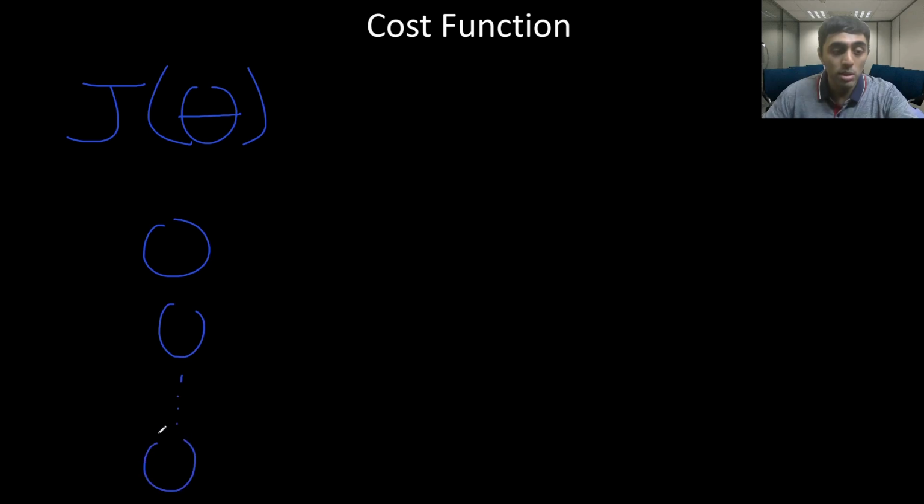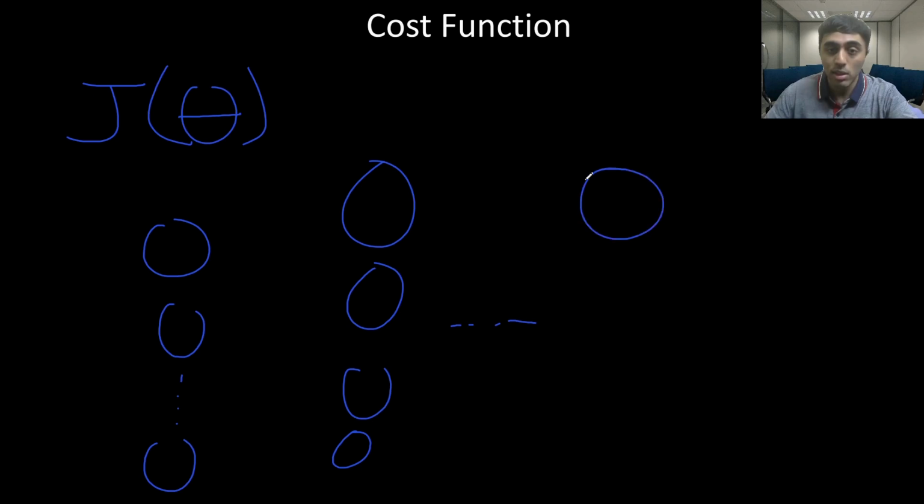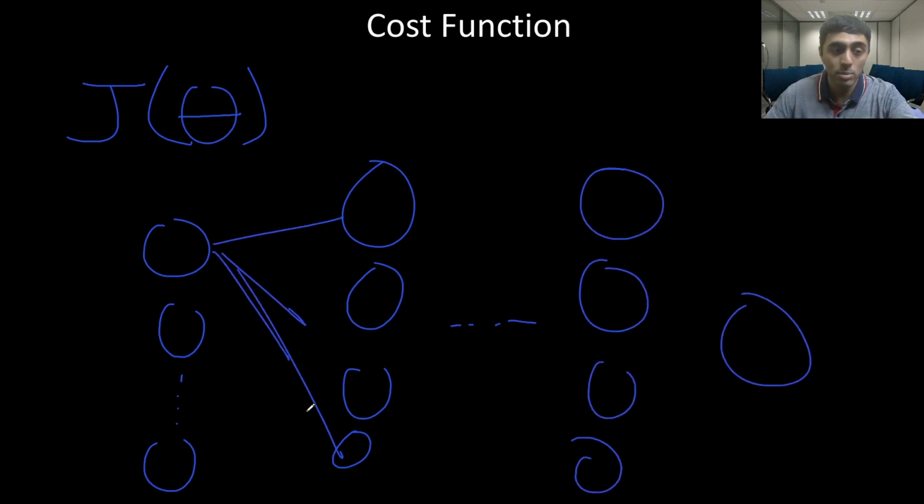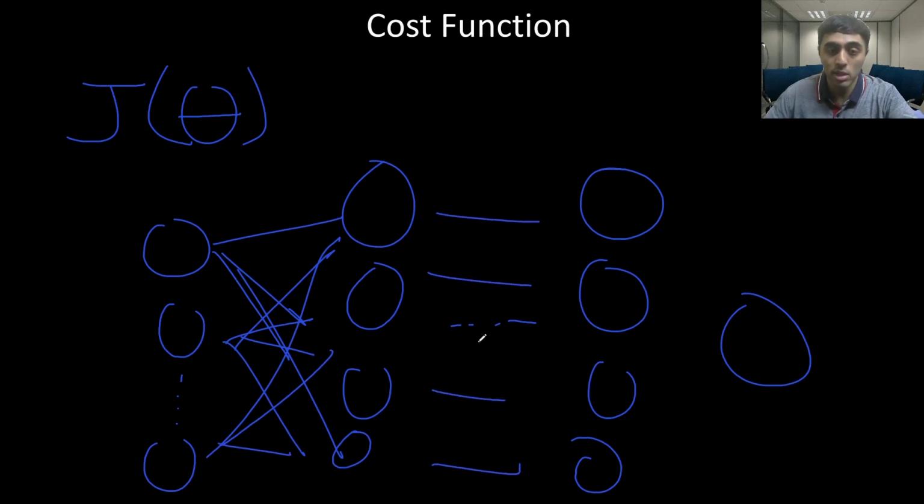These are the input neurons, the input layer. We have hidden layers over here in between. We have multiple of these layers, and maybe this is the penultimate layer and this is the output layer. We'll have connections between the layers like so, and other connections like so, and eventually we'll come to the output layer, which is where we output the target price.